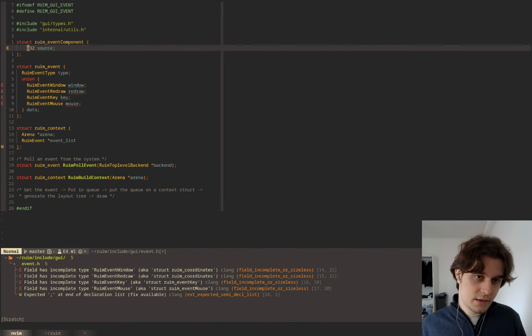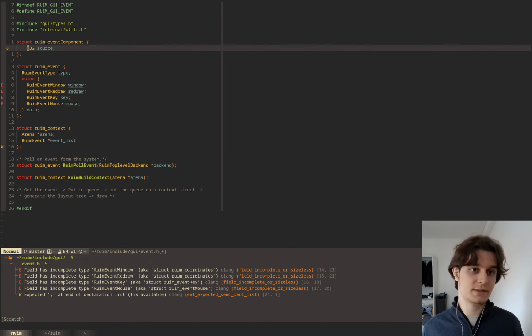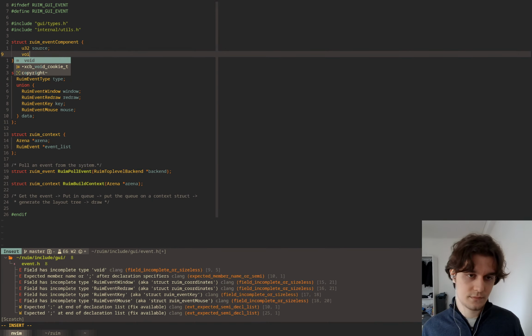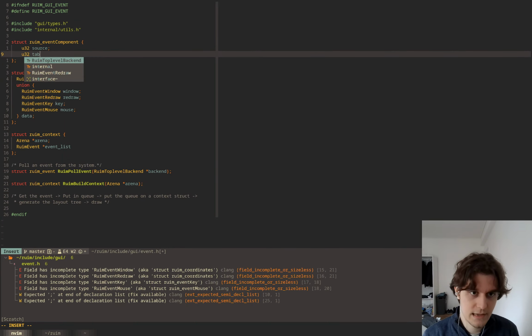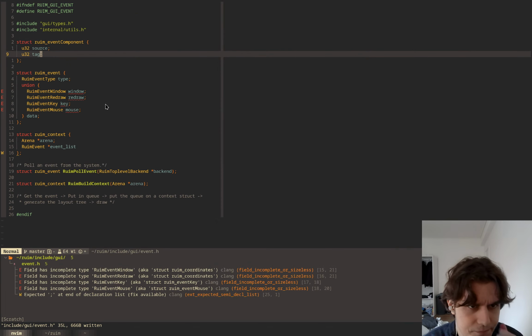And then we are going to make it like a tag. This tag, I want to make it so that the component defines its own events.